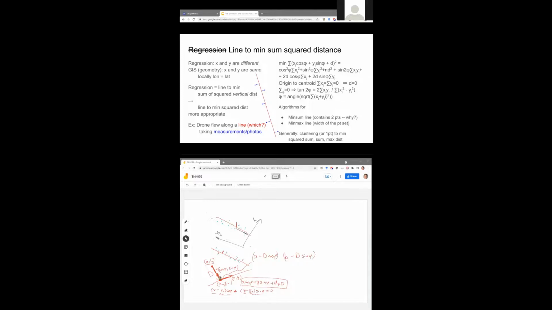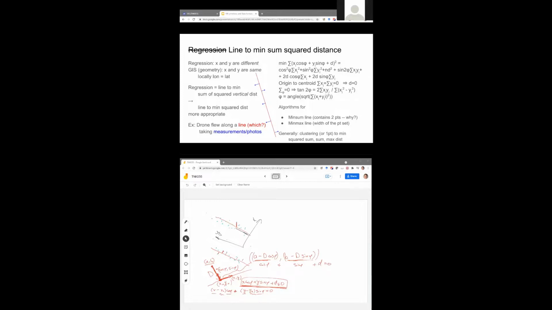Now we know this point belongs to the line. Any point that belongs to the line has to satisfy this equation, where x and y are the coordinates of the point. So the coordinates of this point should satisfy it: this times cosine phi plus this times sine phi plus d should equal 0.